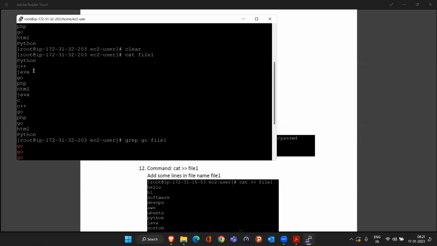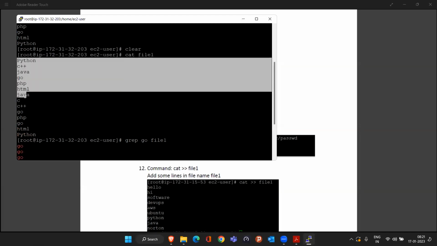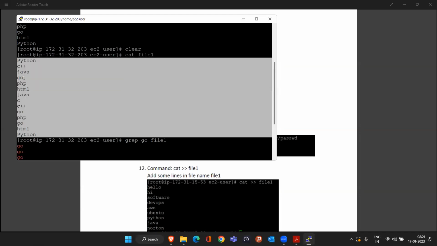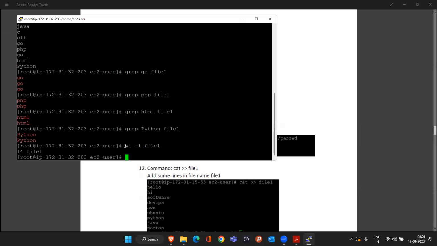Okay, so that means these are the lines of file1, right? In this file1, all these lines belong to the 14 lines. You can manually count also, it will be 14 lines. Okay, so this word count command, wc -l, is helping you to find the total number of lines written inside that file.